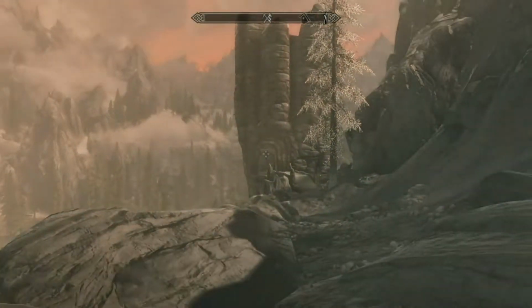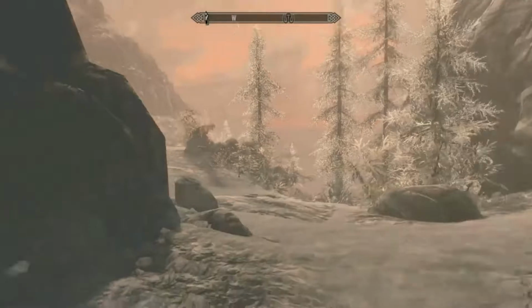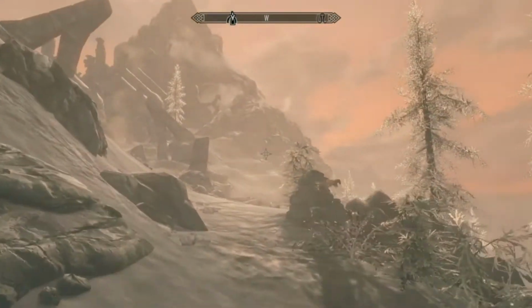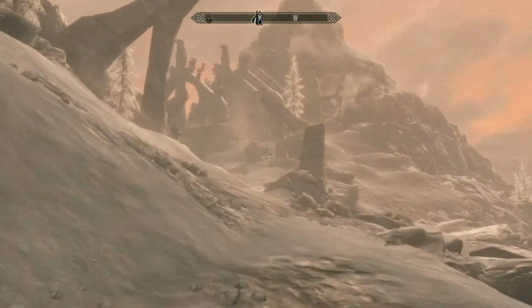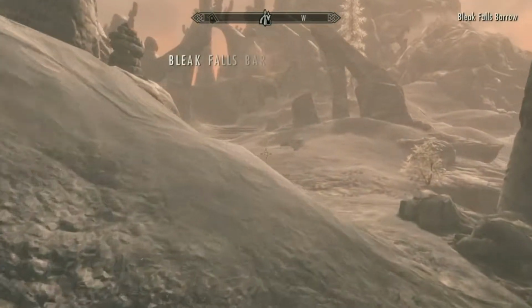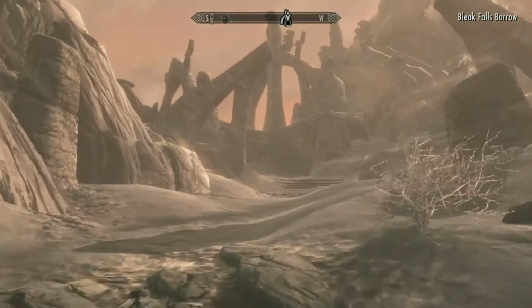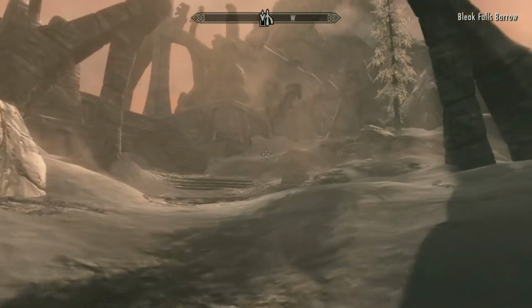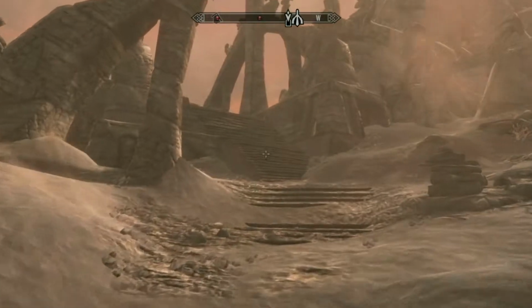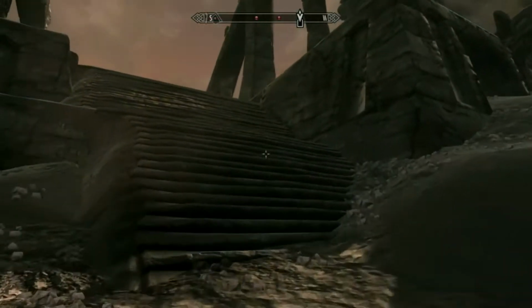So that's the way I came over. So it must be this way to Bleak Falls Barrow. I did it! I found it first time! This never happens! I thought I'd end up going the wrong way around the mountain again. Okay, so there should be some bandits or something similar up here. It's normally bandits.